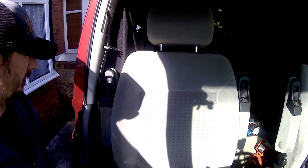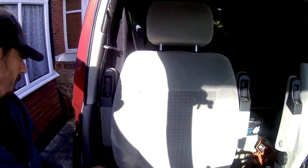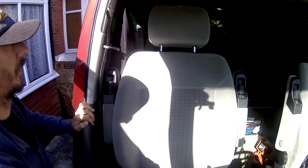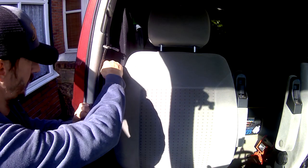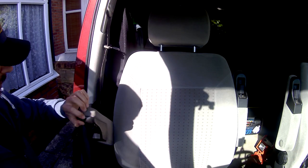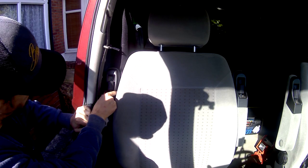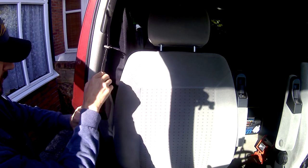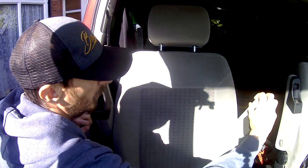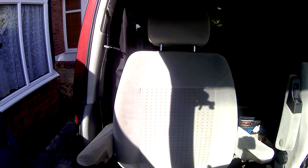All right, excuse the squeaky door, but now we've got the seat back in. It's all fitted. Just recline it a little bit back, and yeah, look at that, mate. Solid. I don't want to put too much weight on it, but I'll give it a proper test when we go out in it and just use it normally. But you can see it is solid. The repair is probably more solid than the side that's nothing wrong with.